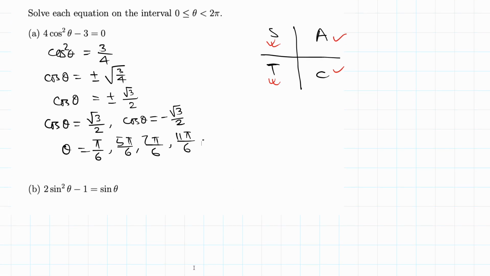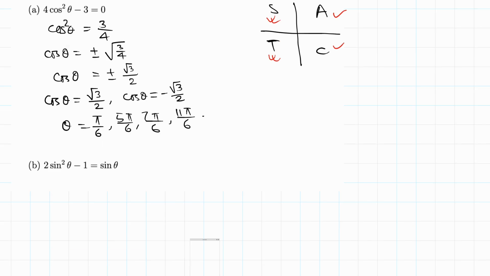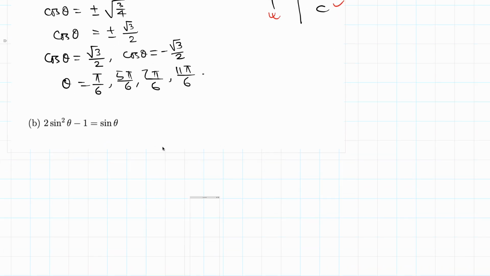Okay, let's do part B. So we need to isolate sine theta first here and do the same thing. Oh, but the problem is sine is squared and also appears alone. So we have sine in 2 places, unlike the first where cosine was only in one place. To simplify our work, we can let x be sine theta, and we'll back substitute later. If we do that, then the equation becomes 2x squared minus 1 equals x.